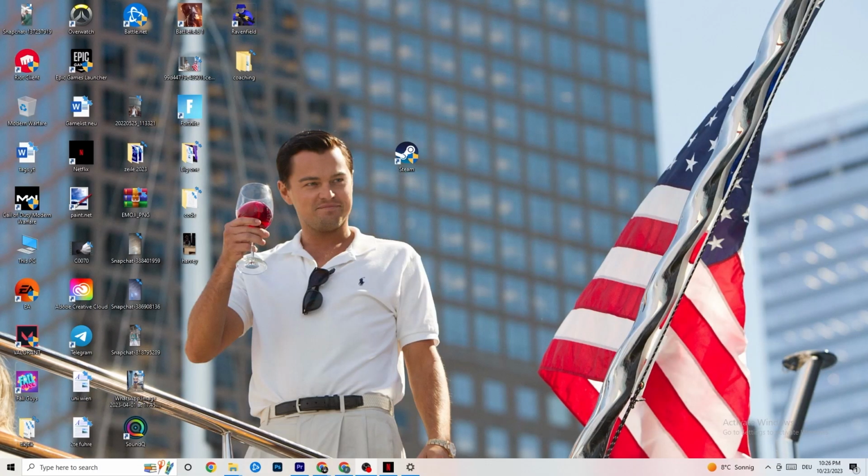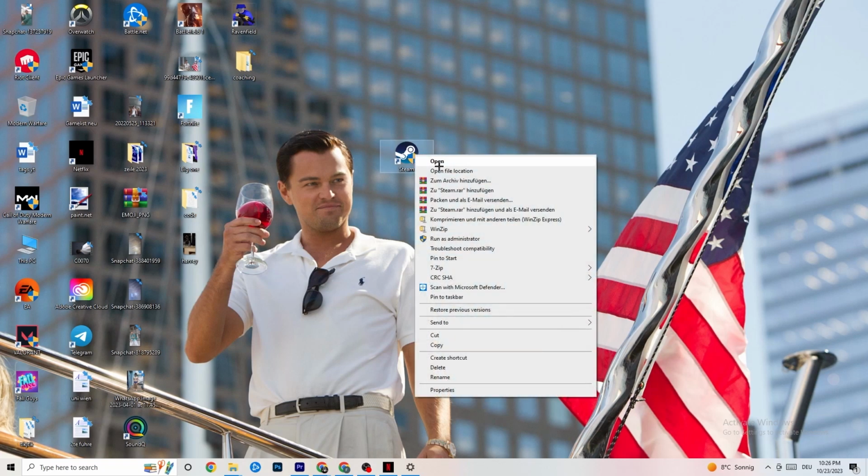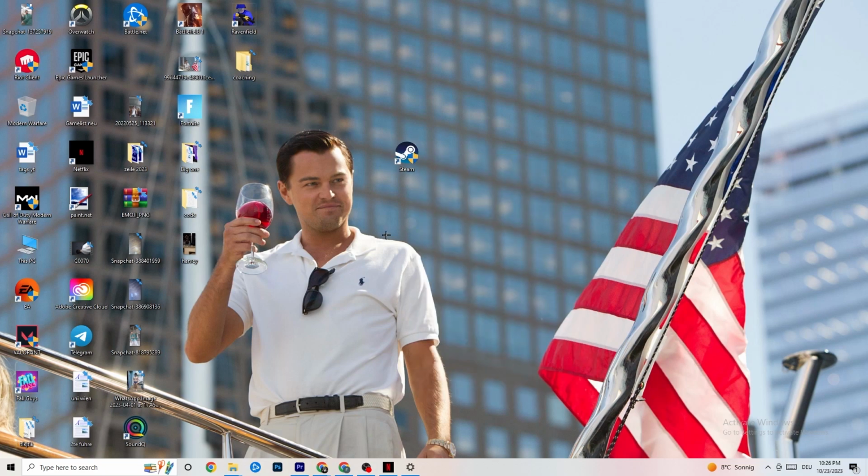So the first thing I would recommend doing for everybody if you have this kind of issue is to take your launcher shortcut. For me it's Steam. You could also have Origin or EA or Epic Games. Sometimes games are on multiple launchers, so take the launcher where you downloaded it. You're gonna right click it, and this tab will pop up. I want you to click on run as administrator. What will happen is really simple. It will pop up your launcher, and once your launcher pops up, I want you to start your game over the launcher and try to fix it by doing that.